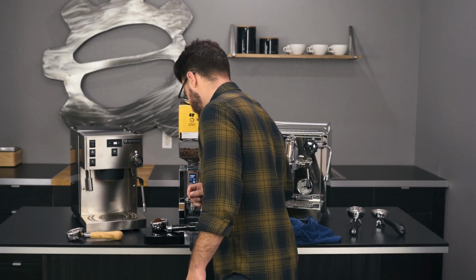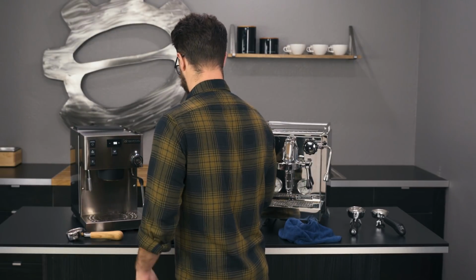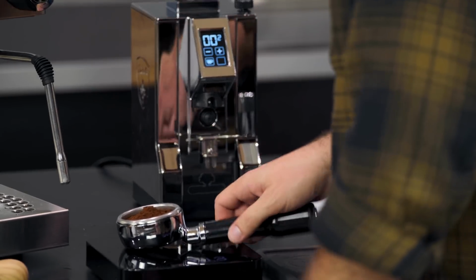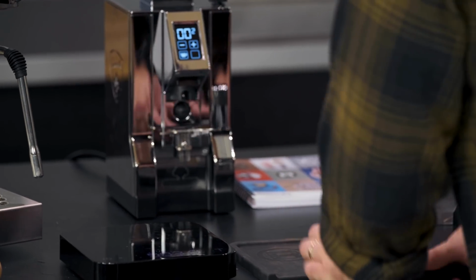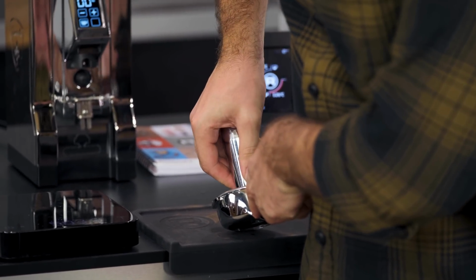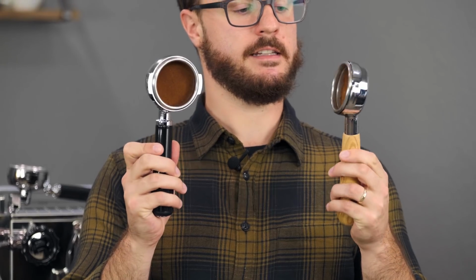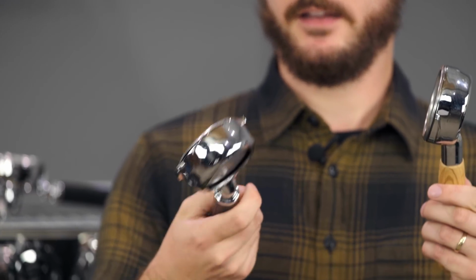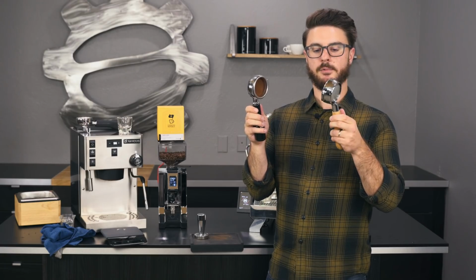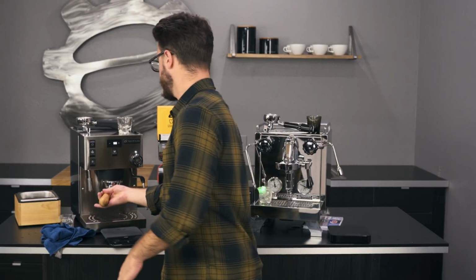Let's see our consistency there. We're a little bit short. That'll work. Just a 1/10 of a gram over. All right, so I have 20 grams dosed in each of these, and as you can see, tamp is actually pretty level in both. I'm using the same basket in both. It is a triple basket, fits in these bottomless portafilters, and I'll put it in the machine.